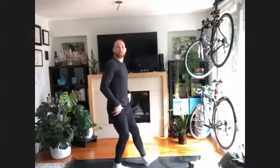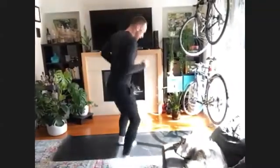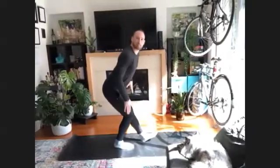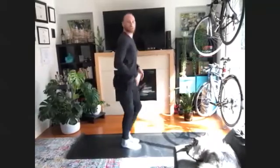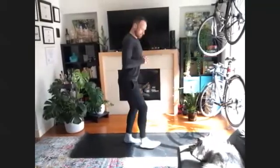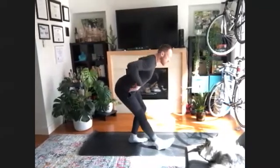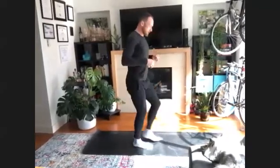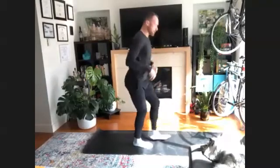Awesome. And let's get into our hamstring stretches. Little step out front. Push your hips back. My toe is up towards my shin. Let me just turn this down a little bit so you can see my feet. Okay, little step. Slight bend on the back leg, and we're going to push your hips back. Get a nice hamstring stretch off the front foot. Okay, it's great to get into the habit of pushing your hips backwards like that. Instead of just thinking about coming forward towards my toes, I want to push my hips back.